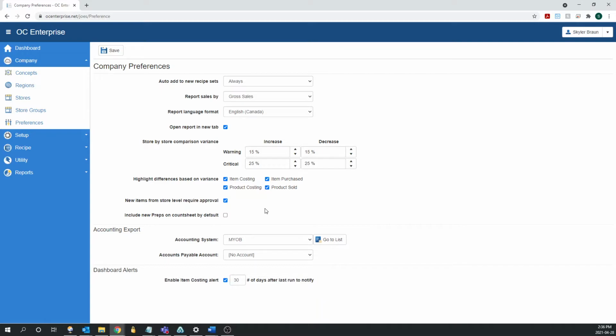If it is left unchecked, any new entity that is being sent up would automatically be added to the Enterprise website without a formal review. Once that is checked off, anything new that goes onto the Enterprise website would go into the Approve Pending Entities page, which can be found under Utility.